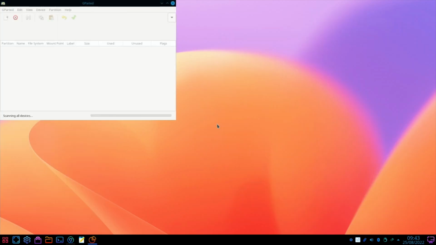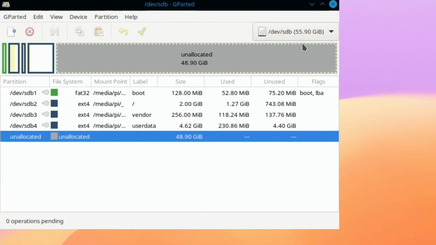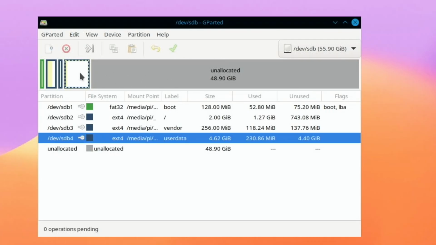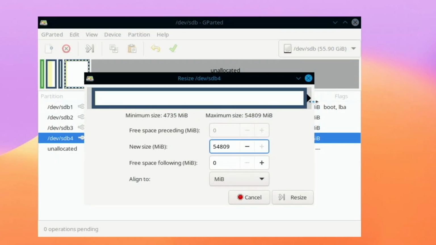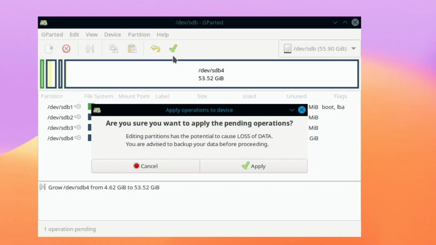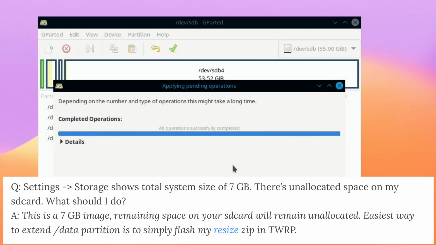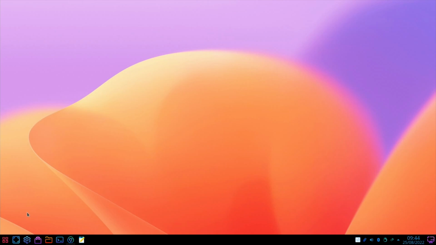So let's launch GParted, and you'll see, well, this is the drive that the operating system is on. This is the 60 gig hard drive, and there's a load of unallocated space here. If I click on this and right click, I can do resize and I can drag it and then hit resize and tick and apply. There is another way of doing this with TWRP, with Konstakang's build. I've always done it this way, and because I'm using Linux to write the operating system, I just find it easier to do it this way around. So that's all done. So now what I need to do is shut this down.